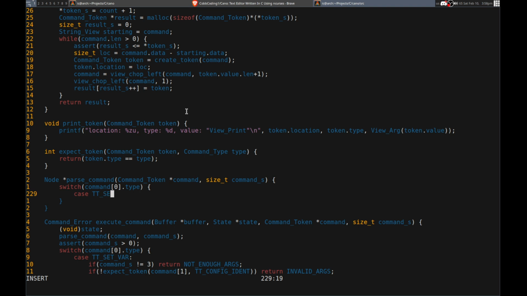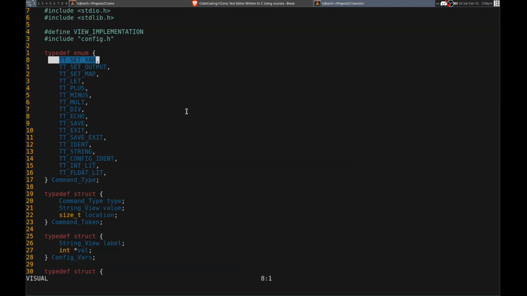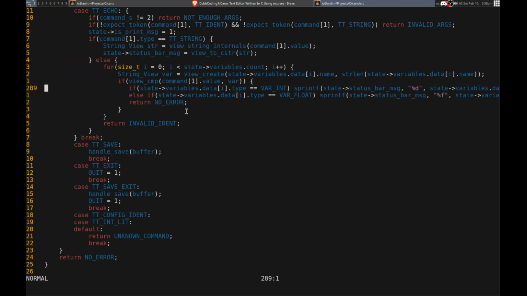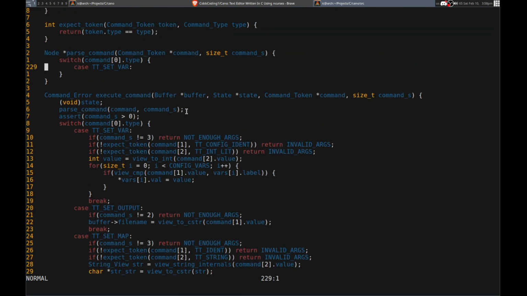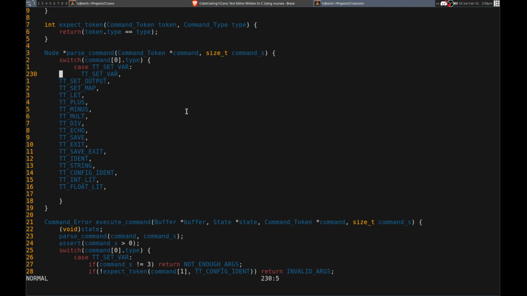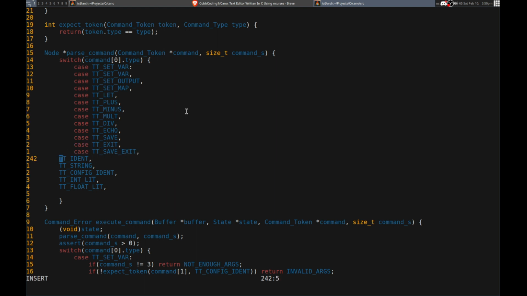So case, the set, let me copy all the cases here, right? And then we will interpret them accordingly. Not interpret, but we'll parse them. Okay. We don't really have good tools for this in Kano at the moment, so it's kind of going to be verbose. Not very, that's not the right word. So basically, I have to do it live. Yeah, so I definitely need some sort of multi-cursor or something similar to make this a bit easier. Definitely on the to-do list. I kind of like the way Game does it. It's not exactly a multi-cursor, but it's a similar thing.